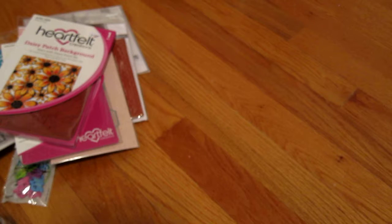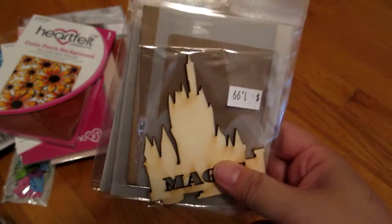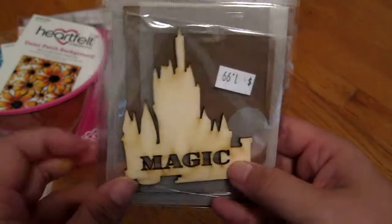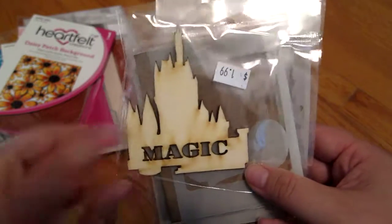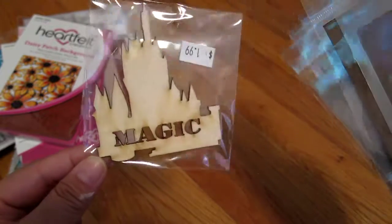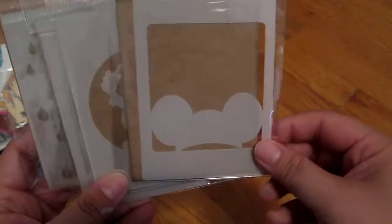And then I got this from Melissa Francis. Last year me and Shirley got a lot from them in terms of resin, but this year they didn't have the same items and the sale wasn't as good — last year was like 50% off. But I still got some things: a little castle that says magic, which would be great for my Hogwarts Harry Potter World scrapbook. And then I got some Disney-themed stencils — I've never actually seen these before!